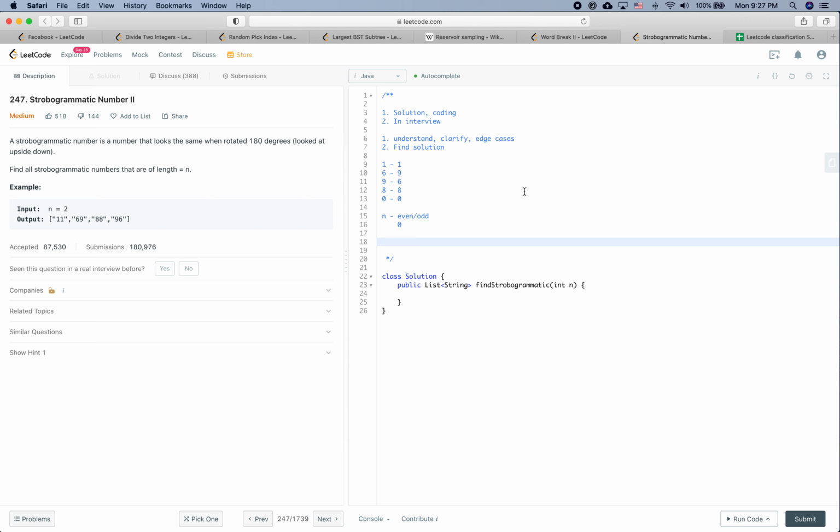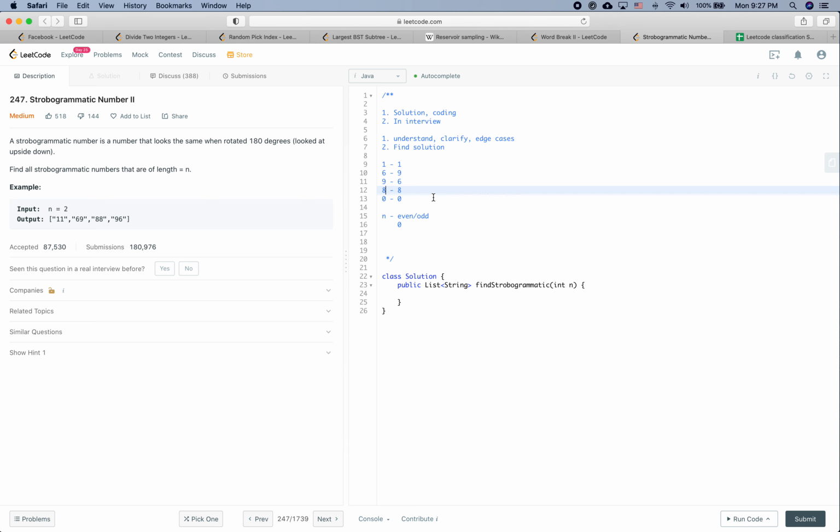For each bit, we enumerate all the possibilities, but if it is the first digit, when n is larger than 1, then it could be 1, 6, 9, or 8.